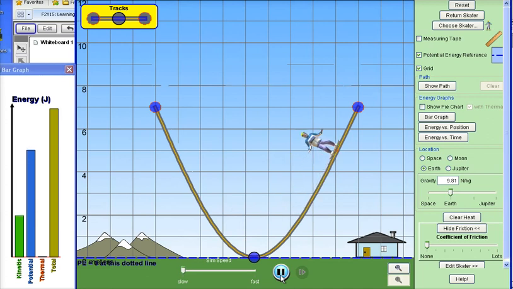As you can see, as he swings from one side to the other, there is no loss of energy as heat. So mechanical energy is conserved, which means he goes from a height of 7 meters on one side to a height of 7 meters on the other side, passing through the lowest point in the middle where all his energy is kinetic, which is about now. And as he goes up, his kinetic energy drops, his potential energy increases, and this will keep happening till again he reaches the highest point.